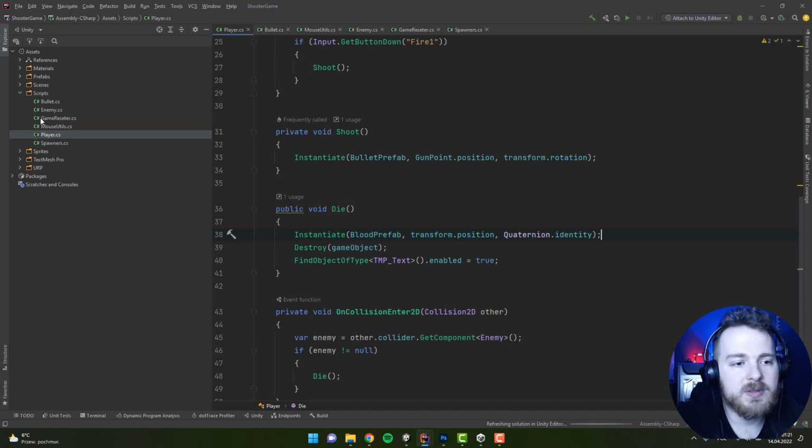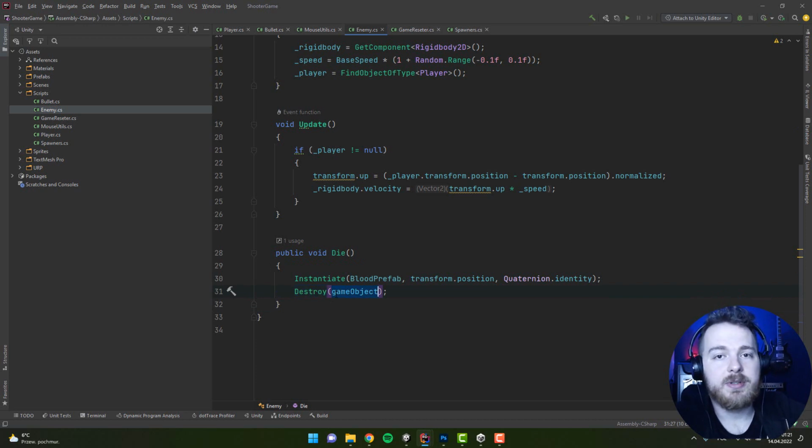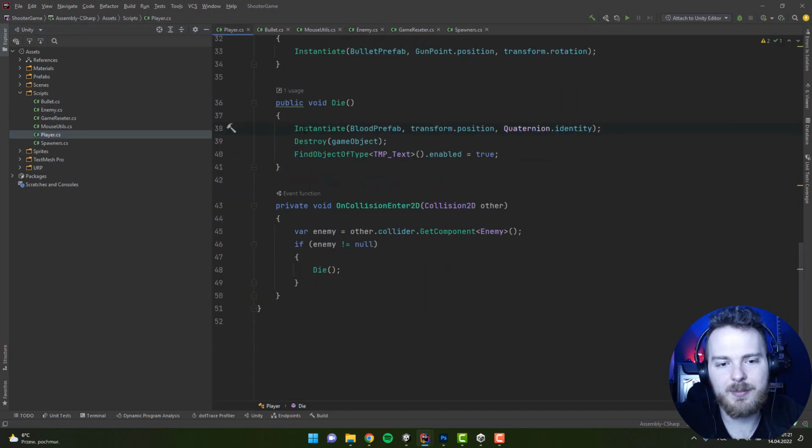And what's important, you see I do that before destroying the game object, because obviously if you first destroy the game object it will not have a transform, so you will not be able to spawn it. You have to remember that the order of stuff is quite important here. So the same way for player. Now you see here I don't use the player, right?